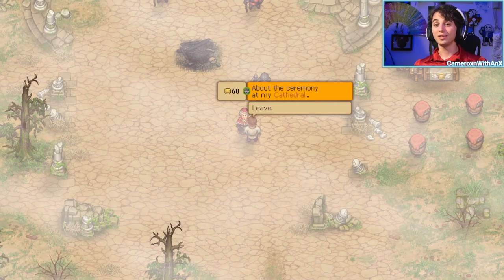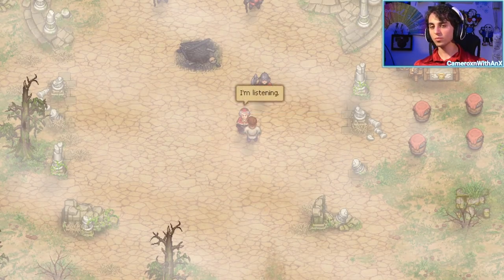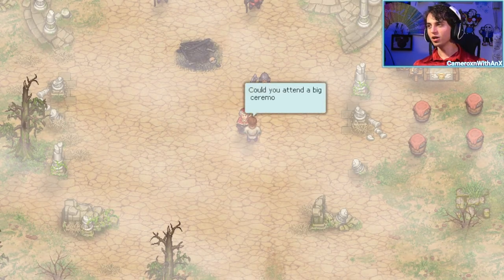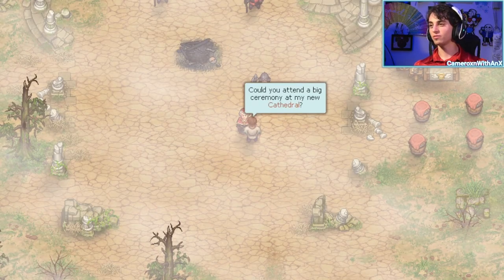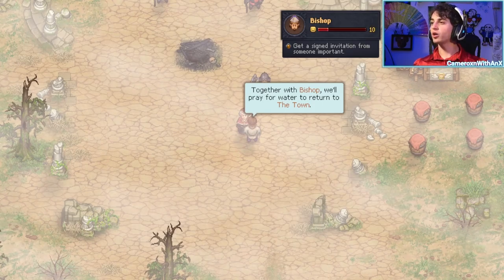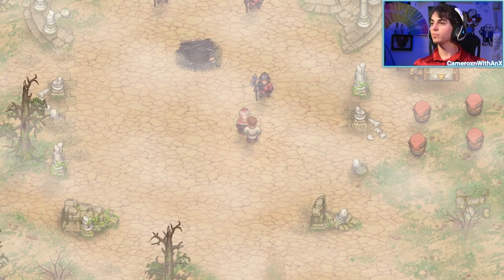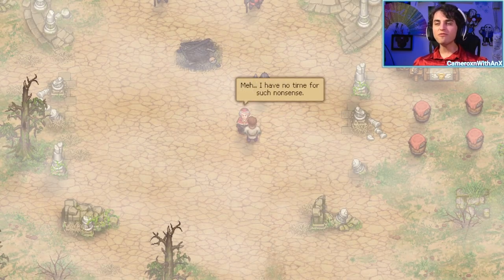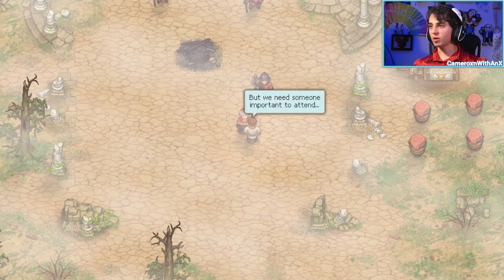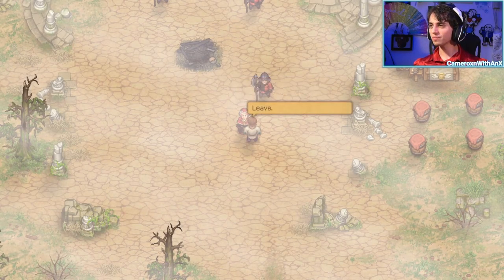Speaking of faith and whatnot, the Inquisitor has something to say about the ceremony at my cathedral. Monsignor, can I ask you for a favor? I'm listening. Could you attend a big ceremony at my new cathedral? Together with the Bishop, we'll pray for water to return to the town. I have no time for such nonsense. But we need someone important to attend.